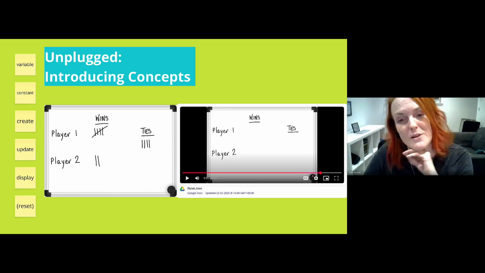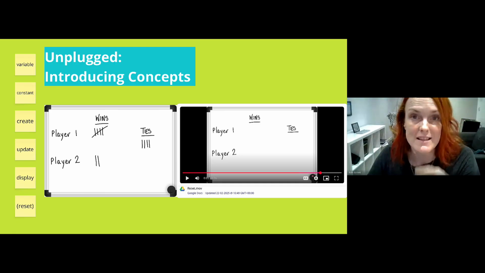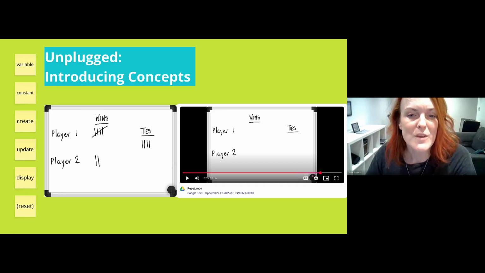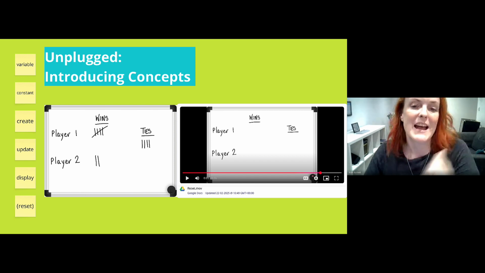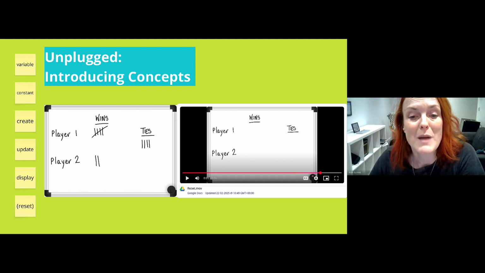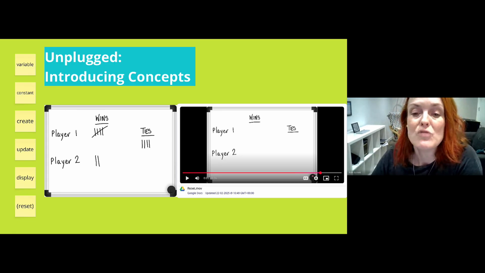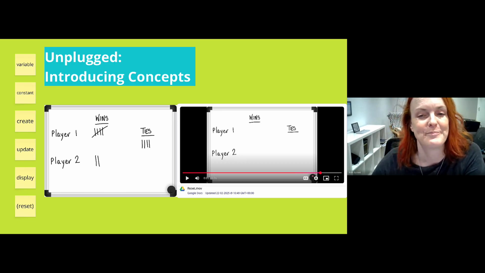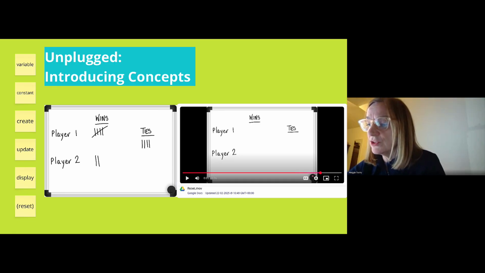So in that short unplugged activity, we learned that some things can stay the same, the constants, and some things change, the variables. We then use tally marks to keep score and update the variable after each game. This is a simple way to represent the numerical variable. We also learned that before the next round of the game, we must reset the variables we are using to count, and they have to go back to 0. This can apply to code we create too. The vocabulary of things like constants, variables, and reset can be introduced without going near a device.